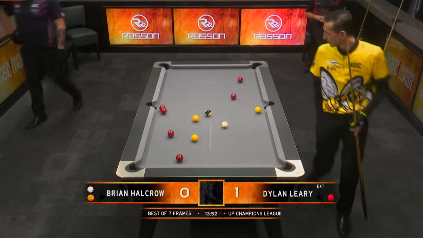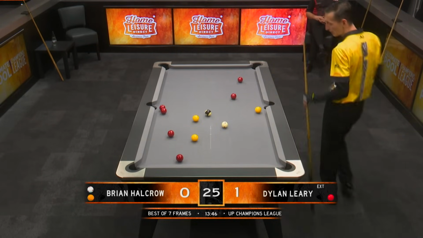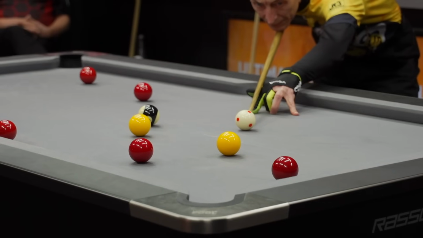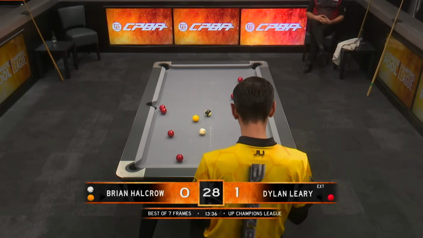That's an excellent shot. Obviously, that's not where Dylan was trying to leave the cue ball. He was trying to get towards the top right-hand corner and hide the yellows away. Brave shot. He got it wrong. That was excellent from Brian, though. Take nothing away from him. That was brilliant. Definitely got a pep in his step.